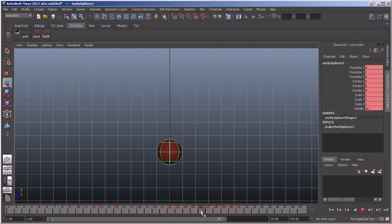Okay, so let's just go ahead. This is a little poppy for me right here. So I'm going to go ahead and add another in between just to soften it. Yeah, see that? That's what you needed. And actually, it probably could even use another tiny bounce just to really kind of settle it. And this is even going to be slower, just right off the ground there. Just to get that little high frequency noise, you know, when a ball bounces.